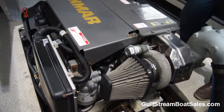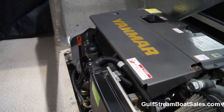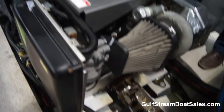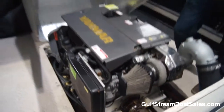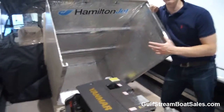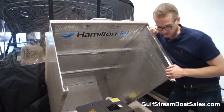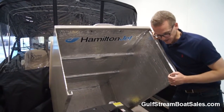Looks super clean. Bilges are nice and clean. There's a couple of automatic bilge pumps down in there, two bilge pumps either side of those main stringers running up there. Everything is great. The thing runs super smoothly. It starts first turn of the key, bags of life in it, and it's also being sold with a full 3-month warranty that you can extend up to 3 years if you want. But there's a 3-month warranty included with the boat, so you can buy this with complete peace of mind.